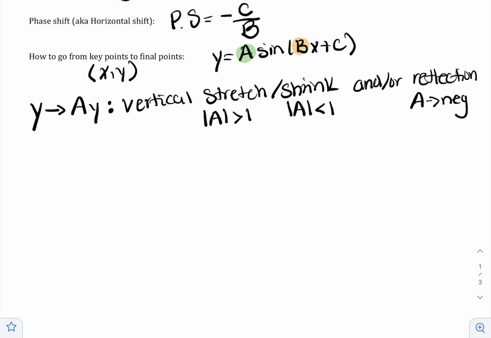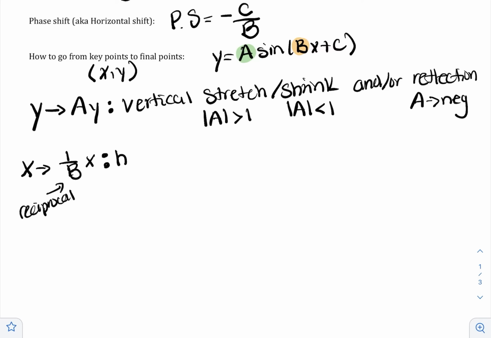Next, you're going to take care of your b that's in front of x. And this is the part that maybe some of you remember from algebra that is tricky: with horizontal transformations, you live in opposite world. So unfortunately, you don't multiply your x's by b. You multiply it by the reciprocal of b. So I'll write reciprocal. So if b is 3, you multiply it by 1/3. If b is 1/5, you multiply it by 5. So you take the reciprocal of b.